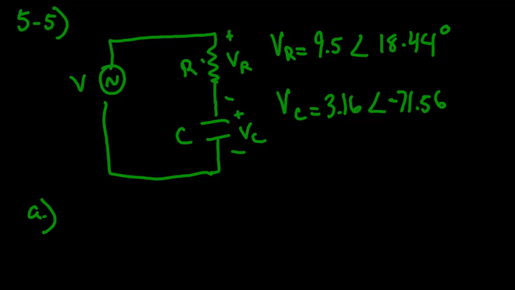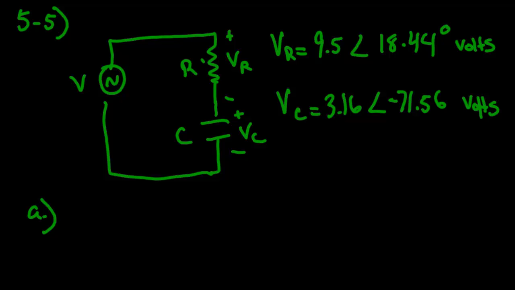Does it matter since it's C instead of L, or do I do the same method? No, it doesn't. You do the same method. VC and VL, if it's in that form, that means it's in polar form. VC is just saying volts. All of these values are in volts. So that's just the voltage across the resistor. VC is the voltage across the capacitor.